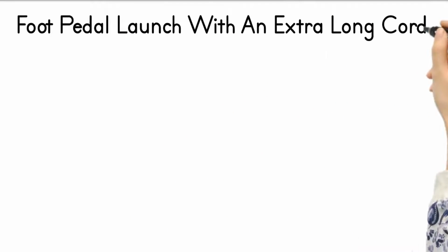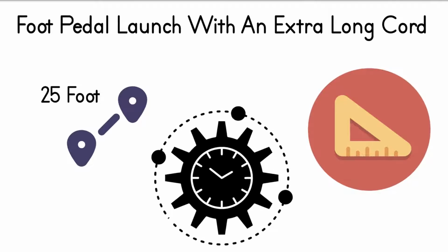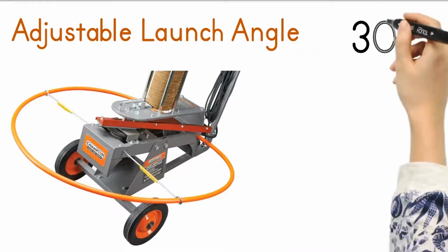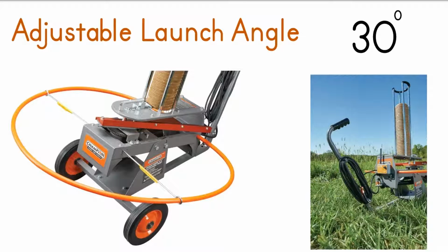Foot pedal launch with an extra long cord. A 25-foot release pedal cord allows you to shoot from numerous angles, increasing the versatility of your time at the range. Adjustable launch angle. WheelyBird has fully adjustable launch angles of up to 30 degrees, allowing you to mix it up on the range while using it.